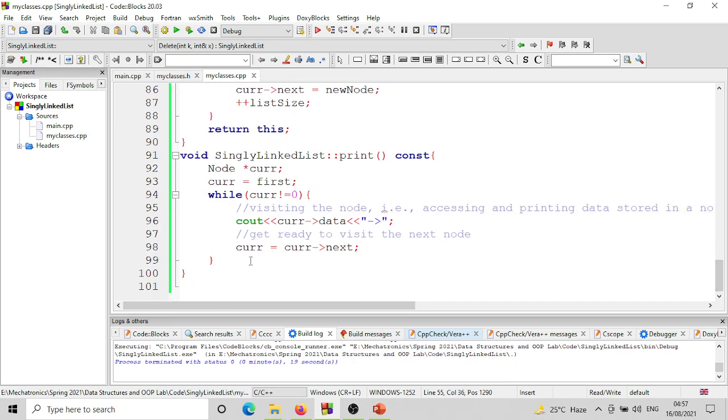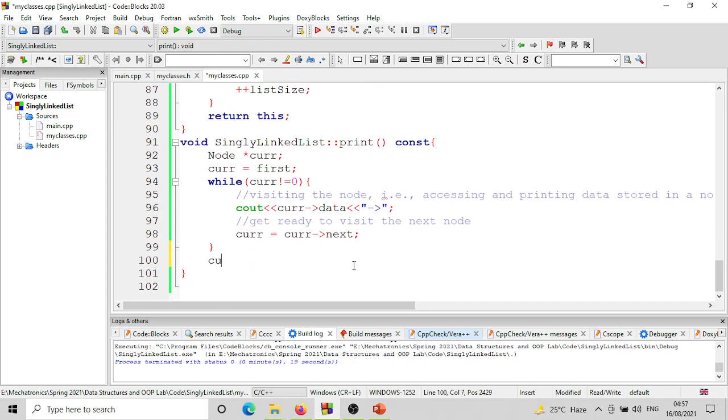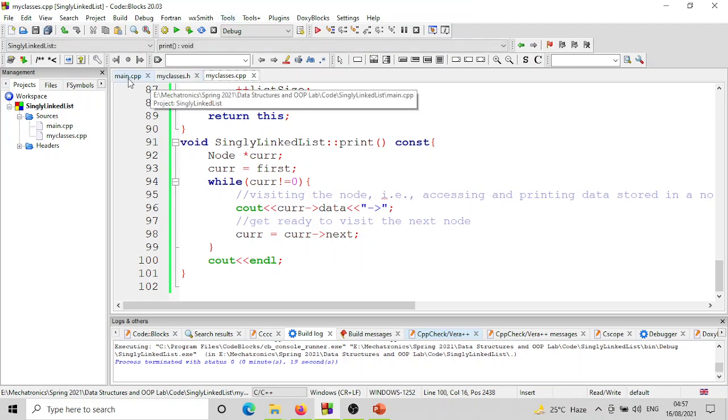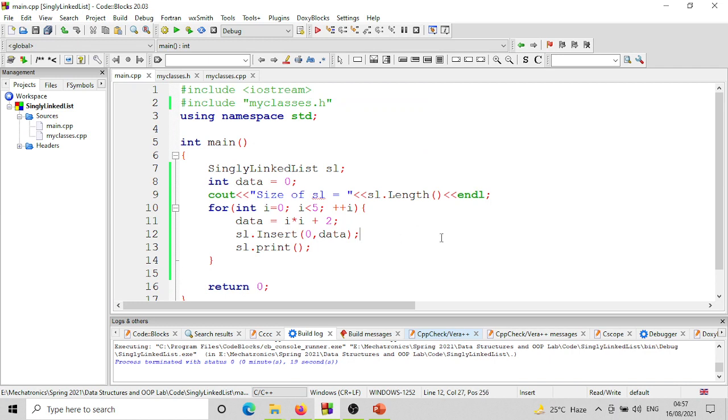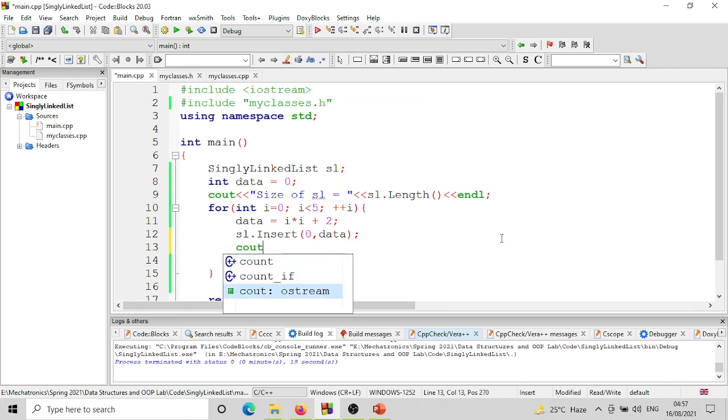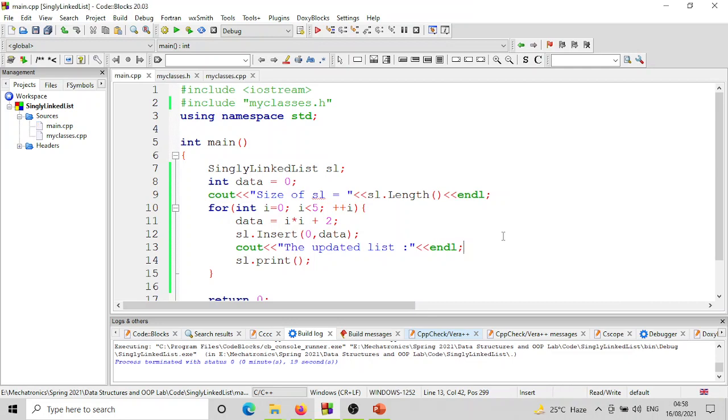Once the list is printed, we need to print an end line character, so the next time this function is called, we can see the output on a separate line. Okay, so cout the updated list, and then endl. Okay, so let us build and run this code.